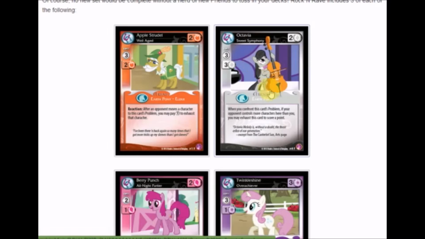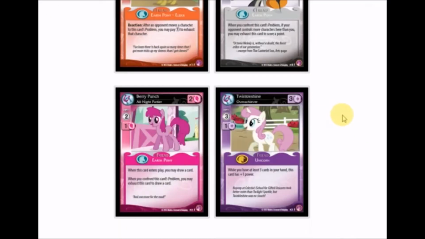We have a new Octavia. We have Sweet Symphony. Costs 3 and 3. Only has 2 power, but when you confront this card's problem, if your opponent controls more characters here than you, you may exhaust this card to score a point. Right, so more point increases for the generosity decks. It's a nice mechanic, and it gives you anything for more points really.